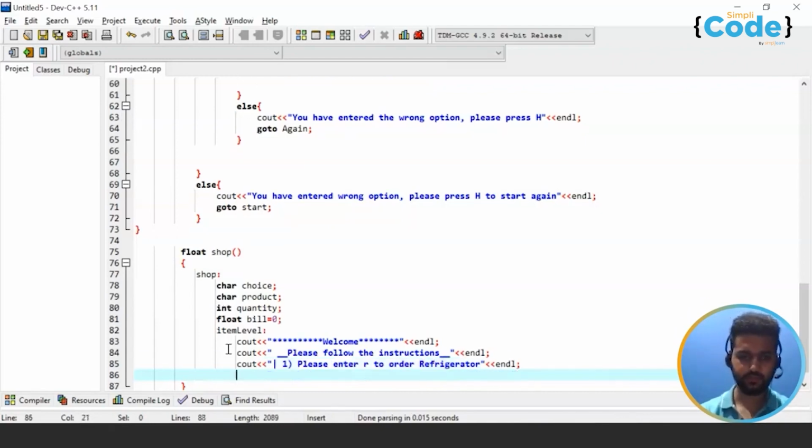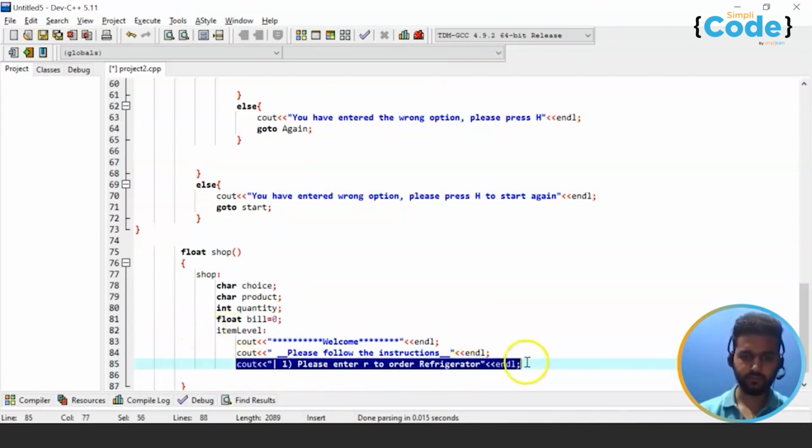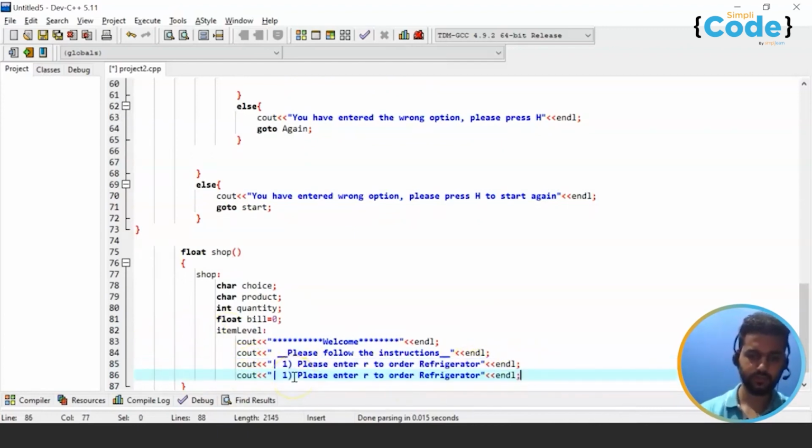After that, similarly we will copy this part and use it.